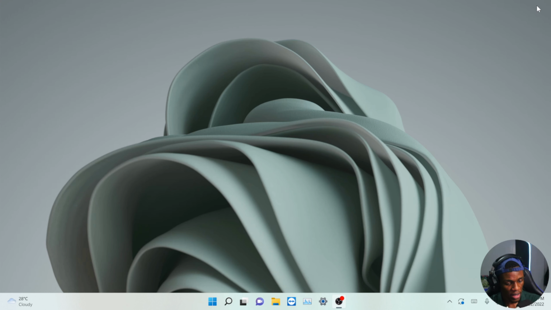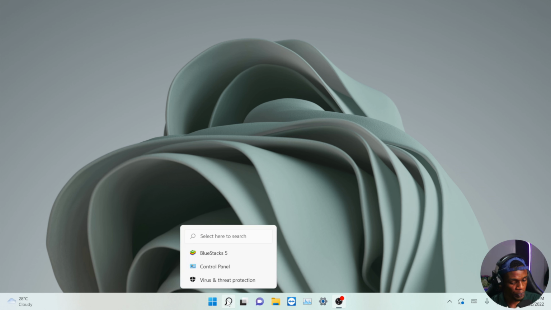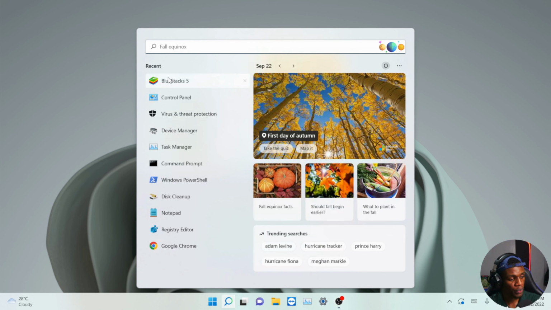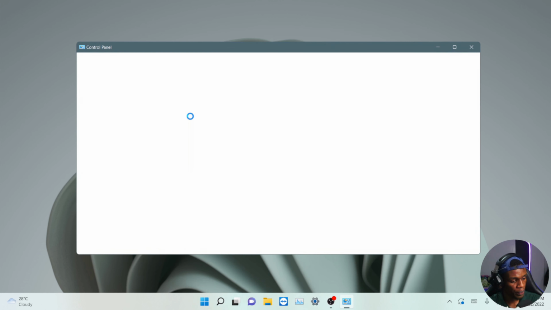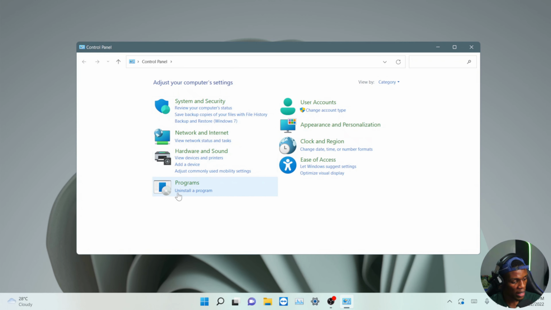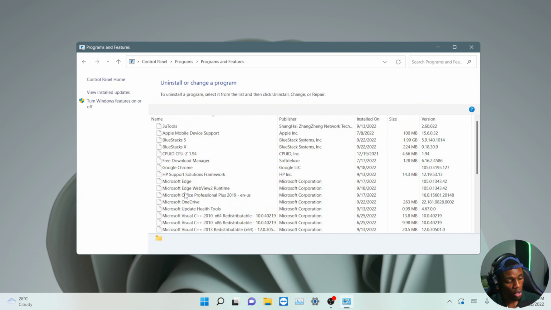Then once you're done with this section, there's another thing you have to do. You have to go over to your control panel, and then you have to make sure that your Hyper-V service is turned off. So this is how to do it. You go to your search, you head over to your control panel. Here in your control panel, you will click on uninstall a program, and then you will click turn Windows features on or off.